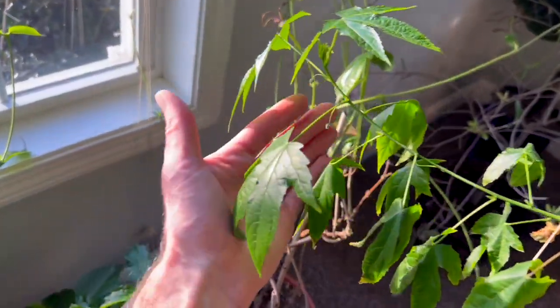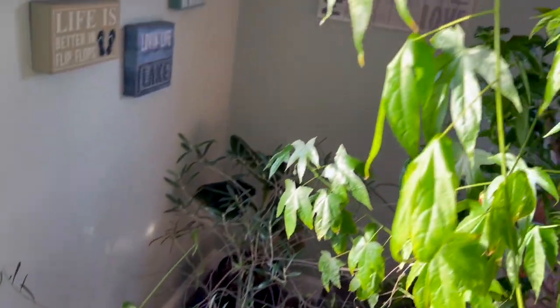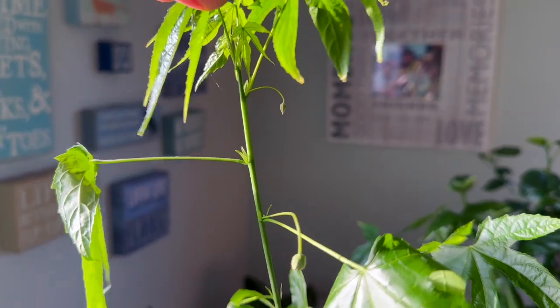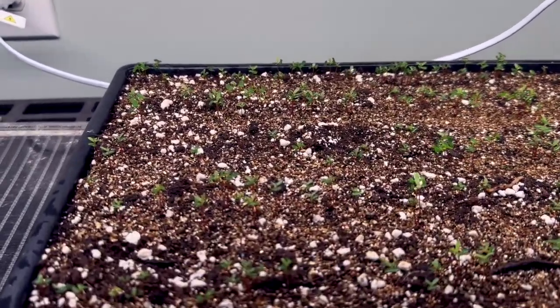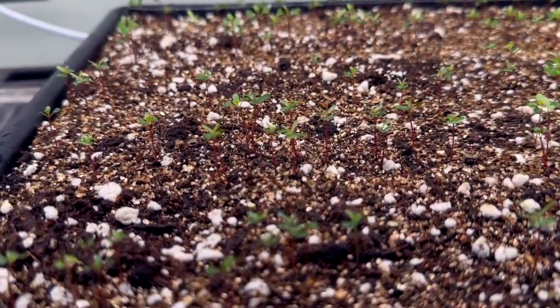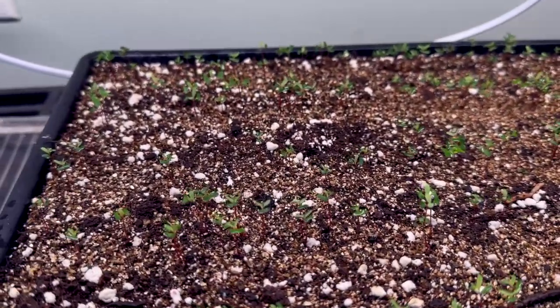And what I love is look at the buds. There's so many flowers on this. A couple more. Let's do a little check of the eucalyptus seedlings. As we get in, they're looking nice. In a few more weeks I'll have to transplant them into a bigger pot.